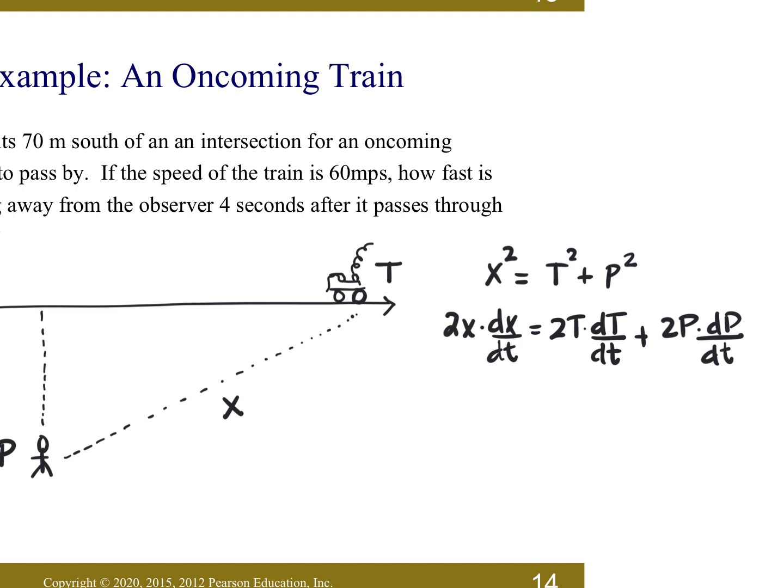All right, Nick, pick one of the remaining ones. Sorry, I zoned out. That's okay. We're talking about the remaining rates. So Sydney already told us that dx/dt is the rate of change of the distance between the person and the train. So pick one of the other remaining rates and tell me what it means. She already did this one, so you can pick one of the other ones, maybe? Want to hand off to somebody? The train one? Okay. 60. Oh yeah, I don't even need to know the number. I just want to know what it means.